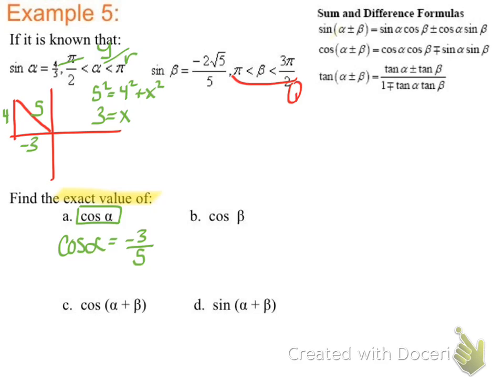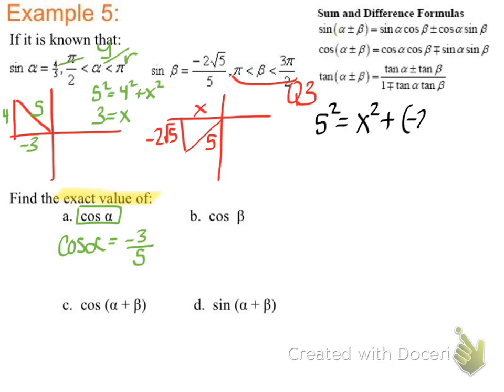So I'm going to do something exactly the same for cosine of beta. I'm going to draw a picture in quadrant 3 this time because between pi and 3 pi over 2 is quadrant 3. And so my sketch is going to be down in the bottom quadrant, making my y value negative, and my radius is 5, and my y value is -2 square root of 5 because sine is y over r. Now again I'm going to have to find x. Again, I'm going to use the Pythagorean theorem. I'm going to carefully square this out though. I'm going to use parentheses and square the whole value, -2 square root of 5 squared.